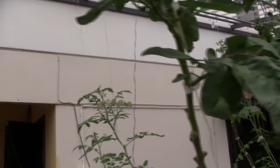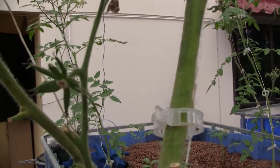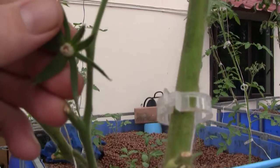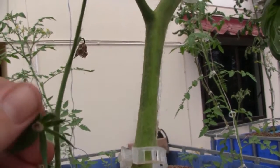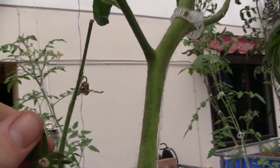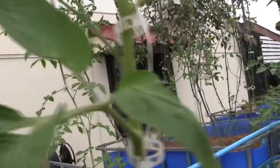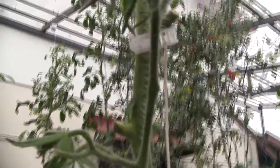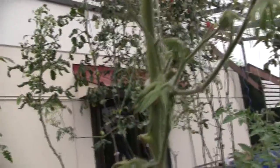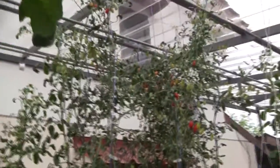A lot of folks have said they've experienced something like this when they have a heavy fruit load, and then once they harvest fruit, they'll begin to grow again. See, this one might look like it has a little bit of blossom end rot there, but that is not an overall issue. It's mostly just they're not growing. I know it's not a potassium issue. I've been supplementing the potassium. I know it's not a calcium issue. I've been supplementing that as well, foliarly, so I know the plants are getting it. And there's just no reason for it. I mean, all of my other tomatoes are doing just fine.